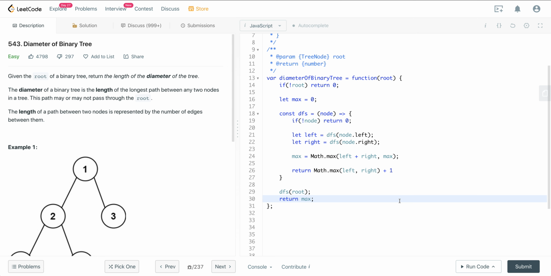It's definitely on the more medium side because, you know, I feel like if we were just doing the diameter of the binary tree through the root, you could call this an easy. But because we have to figure out the diameter from any part of the root, you have to create this global max and account for that. And that, I feel like, definitely bumps it up in more of the medium category. But just think through it, go through it step by step. And once you kind of think about it, it does start making a lot more sense.